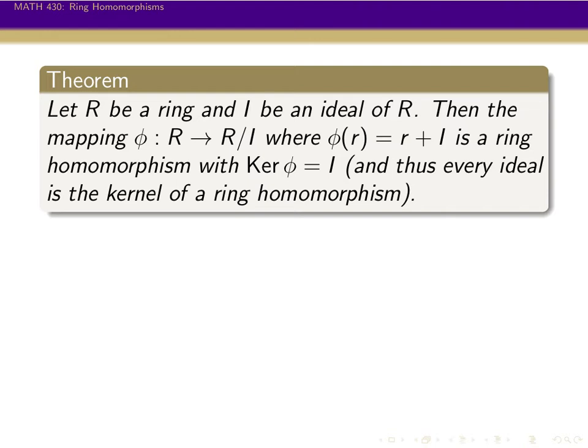And thirdly, if we have a ring R and we let I be an ideal of R, then there is a natural map from R to R mod I that sends R to the coset R plus I. This is a ring homomorphism, and the kernel of this map is I. In this sense, not only are kernels ideals, but every ideal you can think of as being a kernel of some homomorphism. This idea that ideals are the kernels of ring homomorphisms gets to one of the sneaky ways to prove that something is an ideal: you create a homomorphism and prove that the set you think is an ideal is the kernel of it.